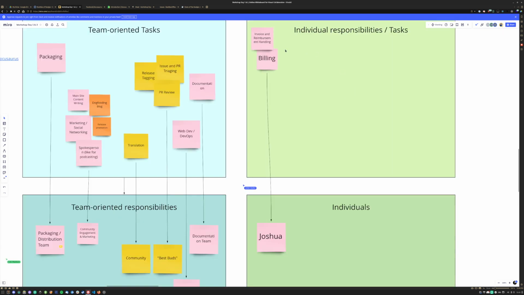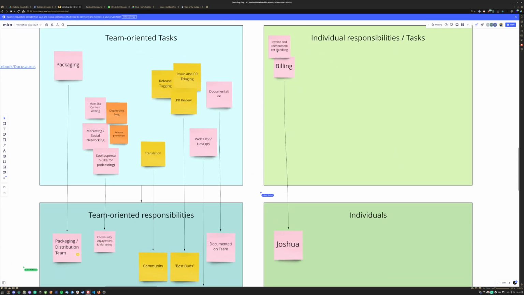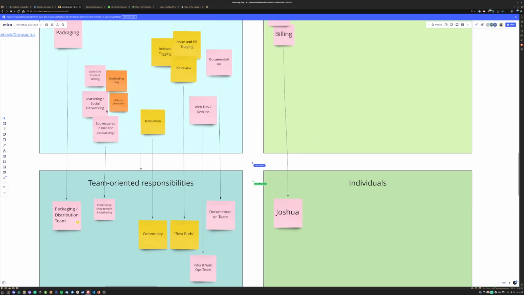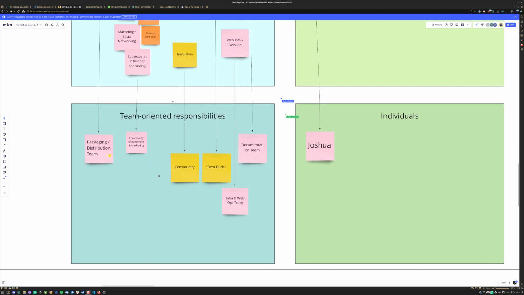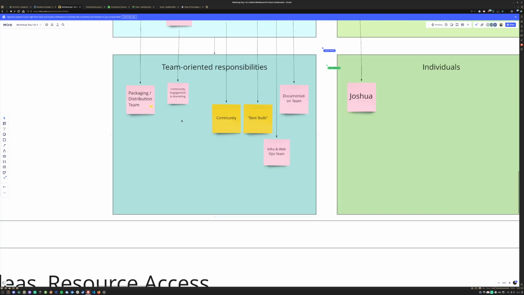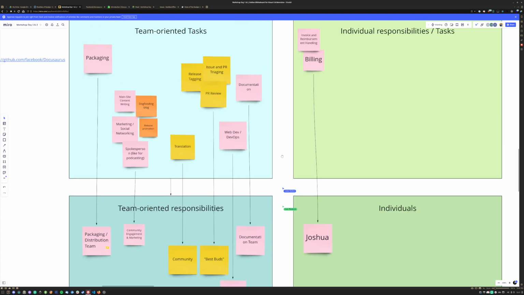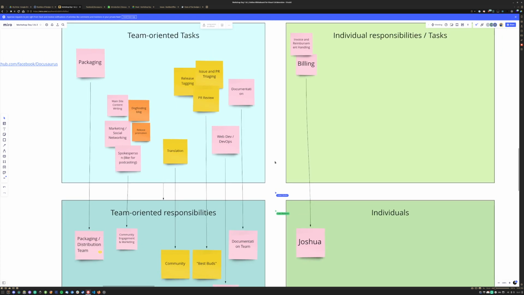Okay, then we have individual responsibilities. So far there's only billing and all that, which I think is fine. I think in some ways hooking up spokesperson also could tie into, well, I don't know if we want to break down who would be in these teams or think about that later and move on to other items, but I think this gives us a good framework. What are your guys' thoughts?